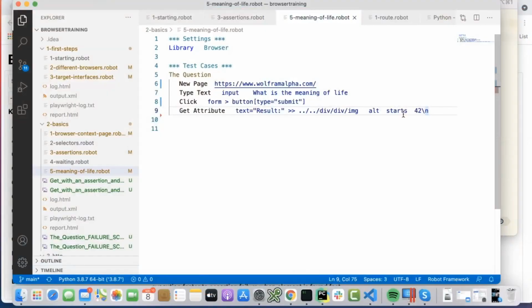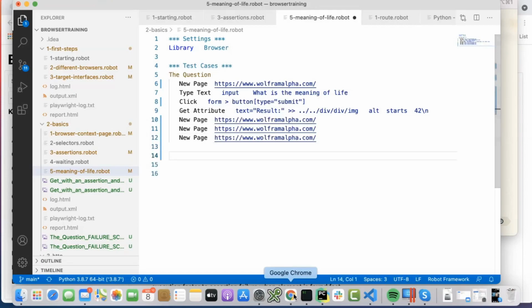Yeah, you can control that also. So basically, the idea is that we have this auto closing mechanism, and by default it will close everything on test case level, or everything else but the browser. So if you have opened multiple pages during this test execution, all of those will be closed.